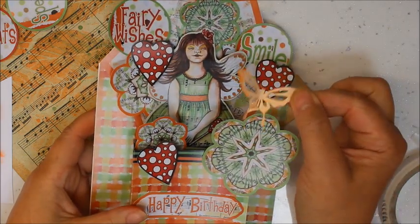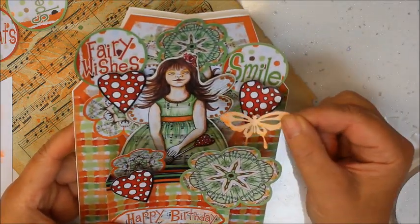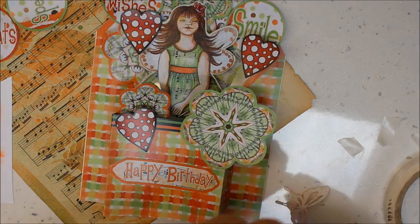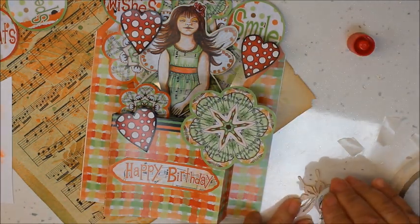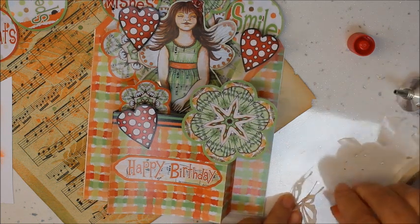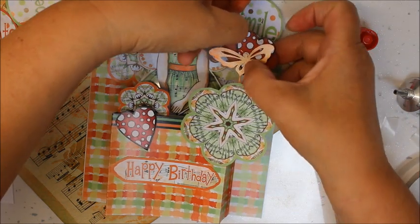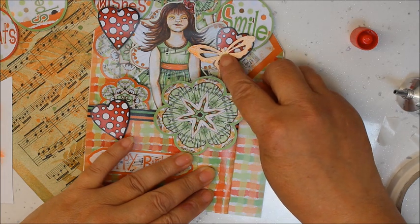I've also got a little embellishment butterfly here, which I'm going to attach probably on there, I think. So just need a little spot of glue probably for this one. Okay, let's put a spot on the back. And let's see, pop it on there. Just give that a minute to dry.